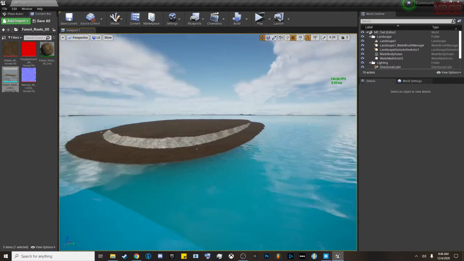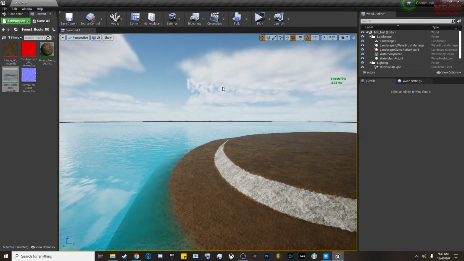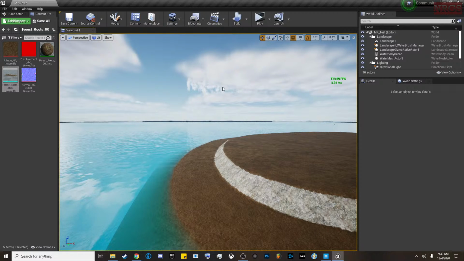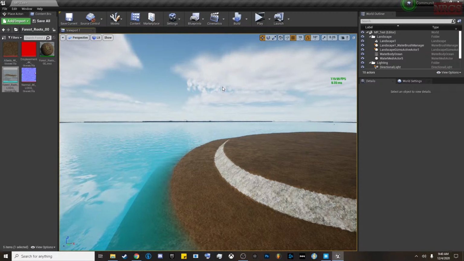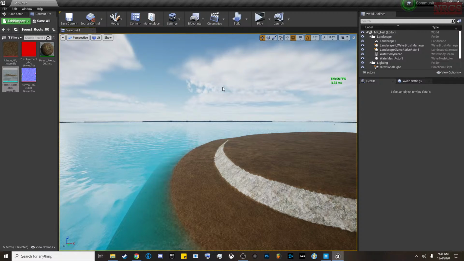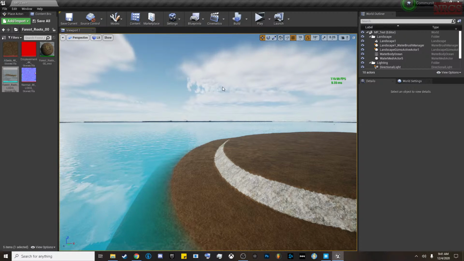Which, even though all of our graphics cards support some type of ray tracing, our hardware wasn't built for it. Right, exactly.